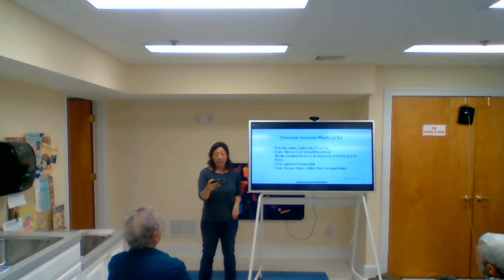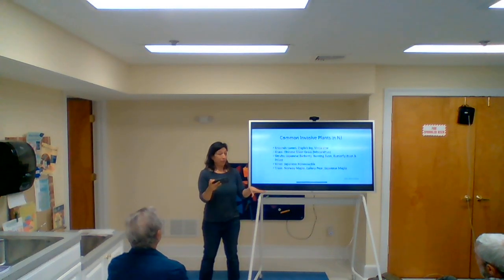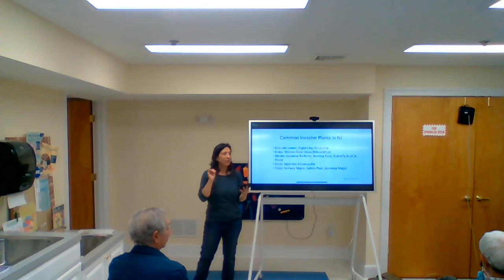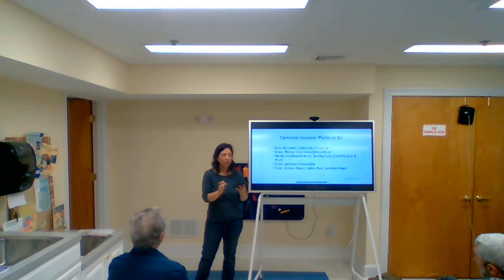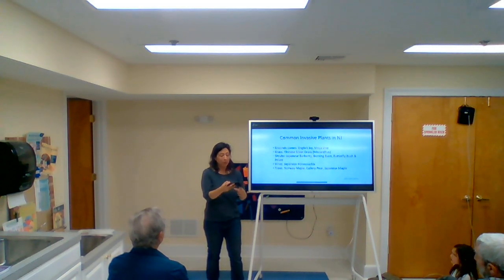But yeah, and even Japanese maple. I was surprised about that. I have a lot of Japanese maple in my yard. That is emerging, so it's not widespread yet, and it doesn't travel as far. I see tons of seedlings in my own yard, but it doesn't go the distance. So I'm not going to chop mine down. I have a big Norway maple too. Again, that's widespread. That's everywhere.